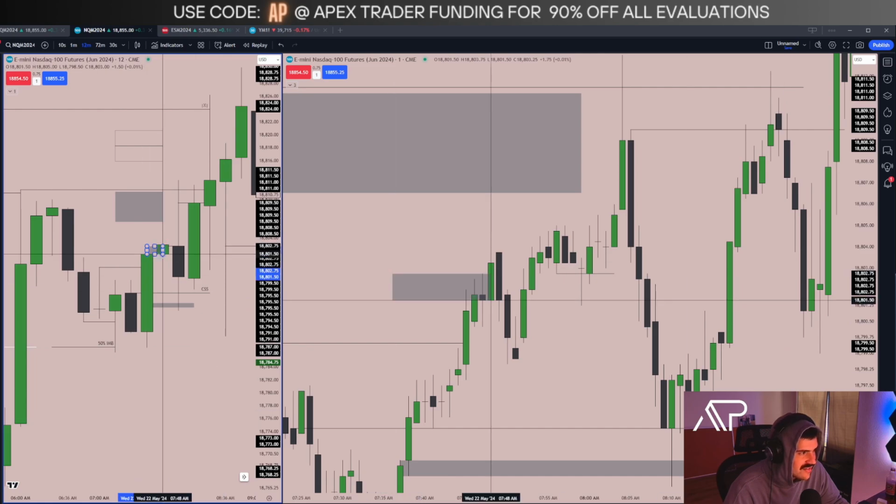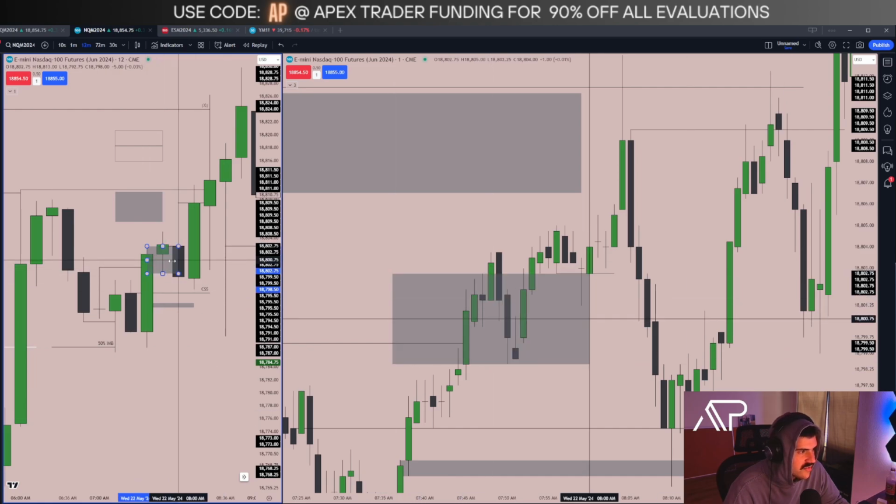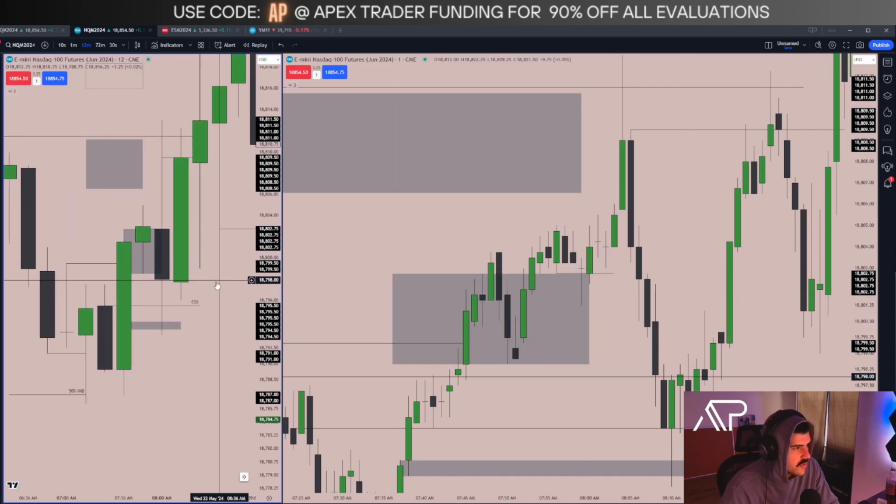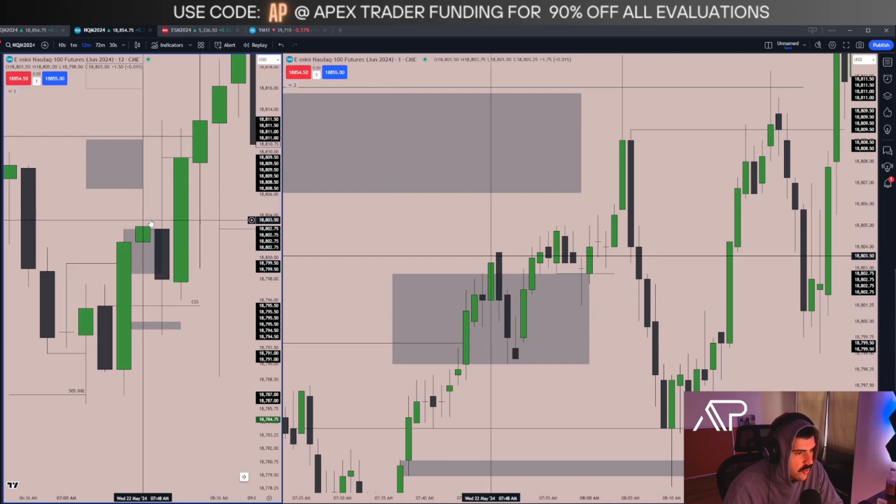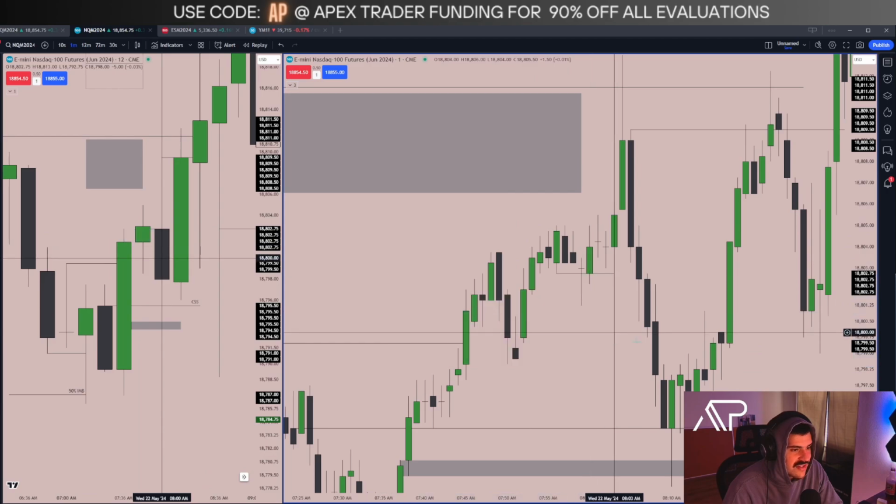And I want to note something relatively important too, is on the 12 minute. This is the main supporting idea right here, this 12-minute fractal. If I zoom in right here, you can see wick high, wick low. We close a body above it right here on all of this. That was the main supporting factor.